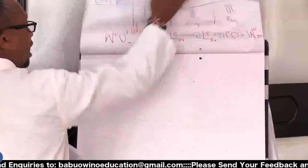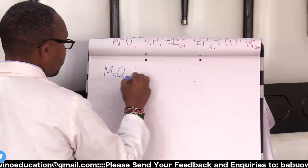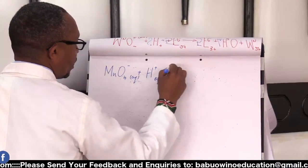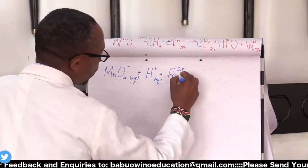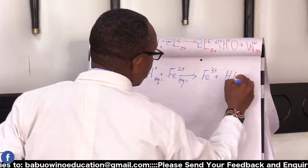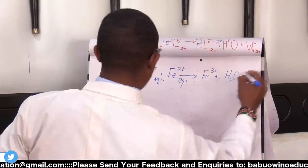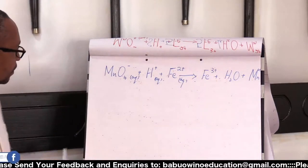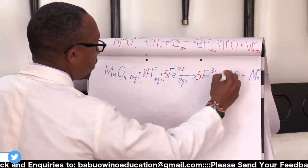The next step again: that is manganese 4. We are combining it with acidified ferrous ammonium sulfate. And this one will be oxidized to iron 3 plus water plus what? Plus manganese 2. We now balance it up. This is 8, this is 5, this is 5, and that is 4.